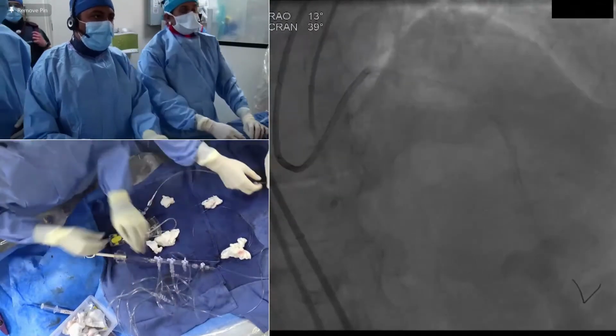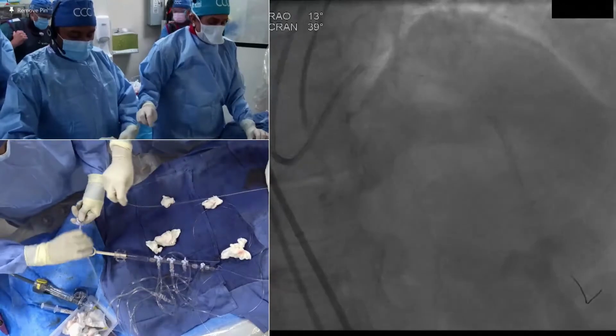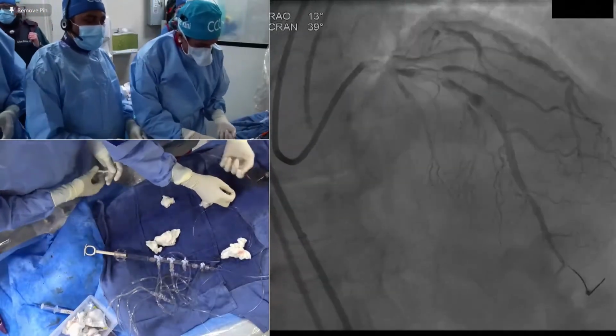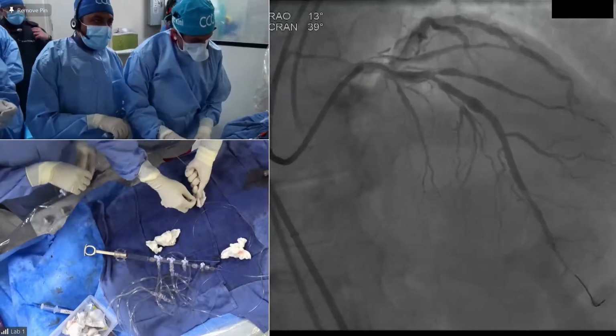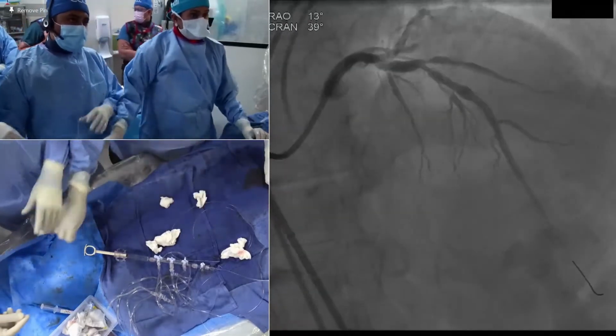I think some vasodilator will take care of the distal flow, right? So we will now. How do you guys want to handle the bifurcation? I'm going to wire the diag. Why don't you take a 3.0 balloon, high pressure in the stent, and then predilate this proximal lesion as well? What do you think about that?